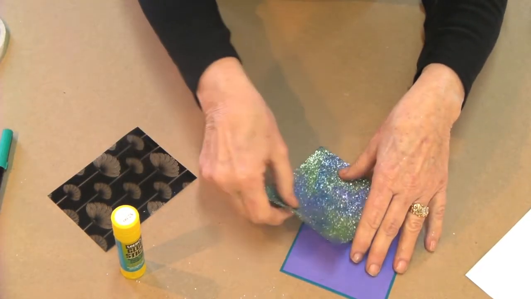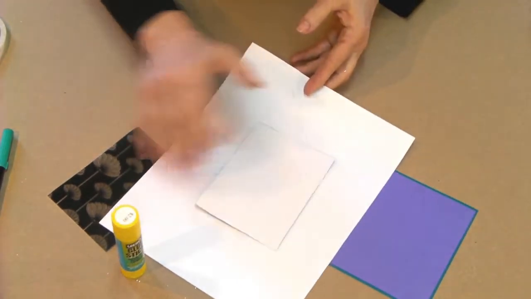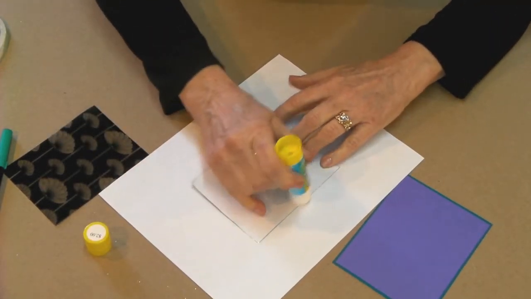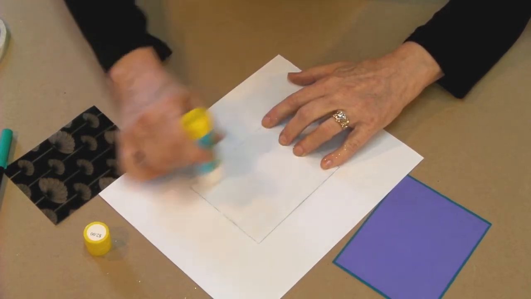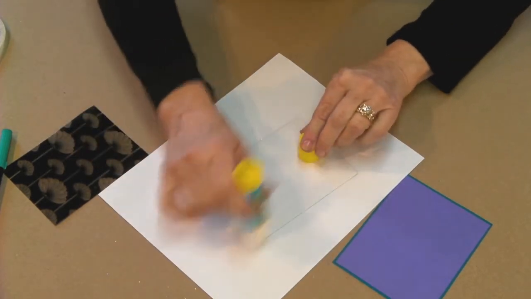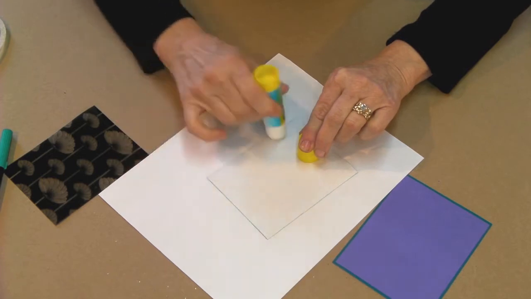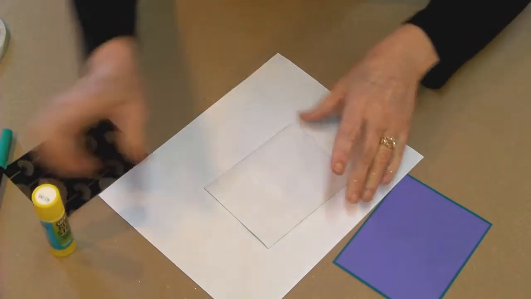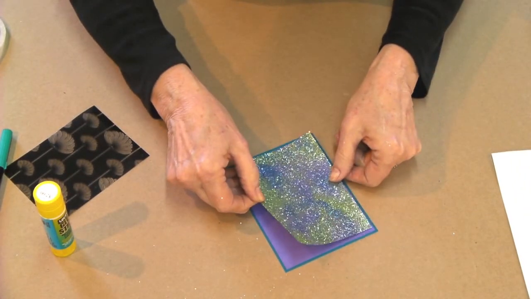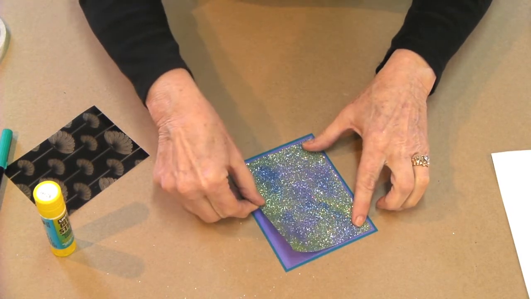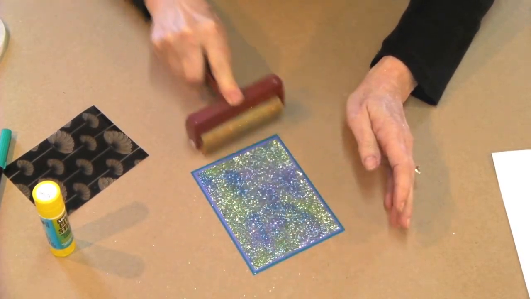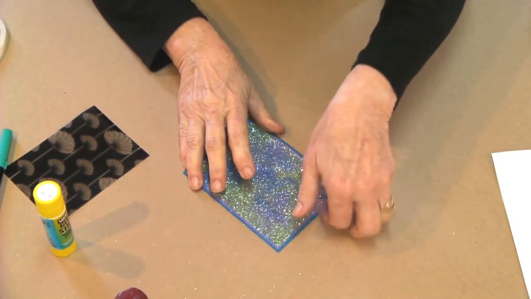Now, let's take our sticky paper and on the back side, get our good quality glue stick. Now that doesn't mean those ten for a dollar at the five and dime. That means a good quality glue stick. All over, just like so. And then once we've got that done, we're going to put that right onto our card. I just love these colors. The combination is beautiful. And there we have it, just like so. Then out comes the brayer. We'll just do our little road work thing right here. And there is our gorgeous background.